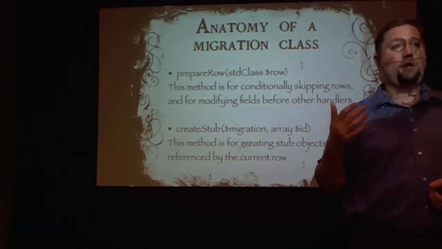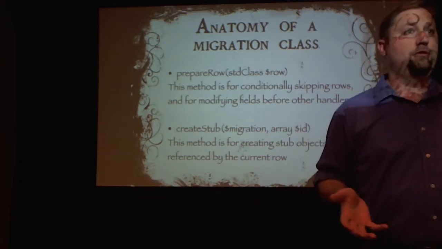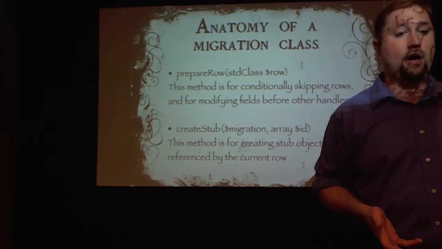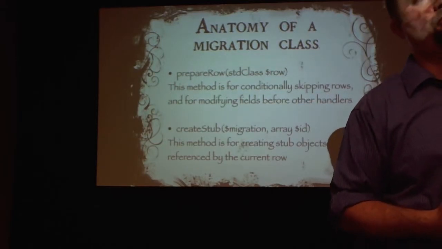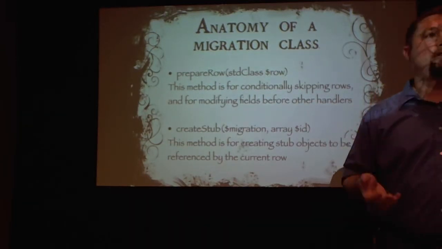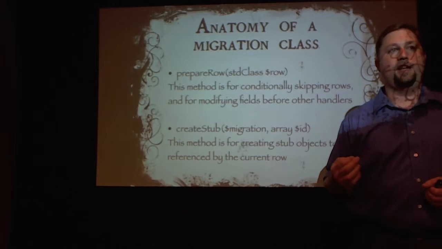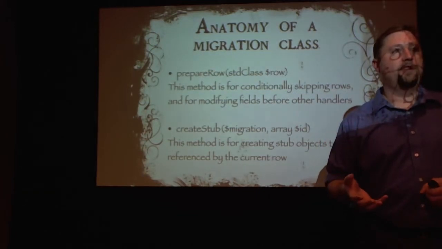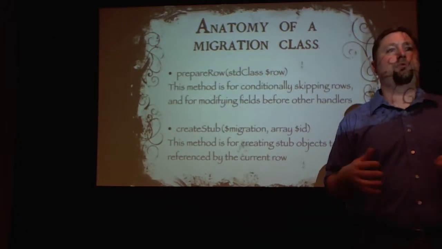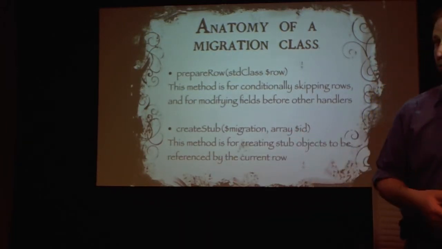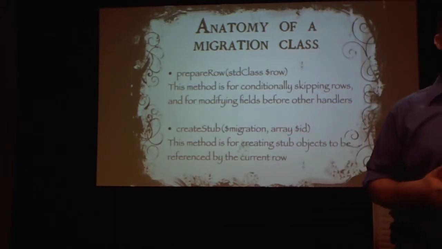And it's for two things. It's one for doing your stuff on all the fields if you want, doing your transformations, but you can also use this to skip rows. So let's say that this row has a data member, and it's something that you just don't need. You guys have decided we're throwing this out. You simply return false on the method, and then that row will be skipped.